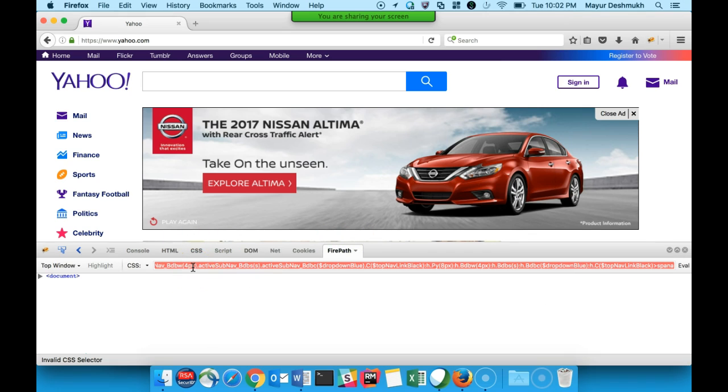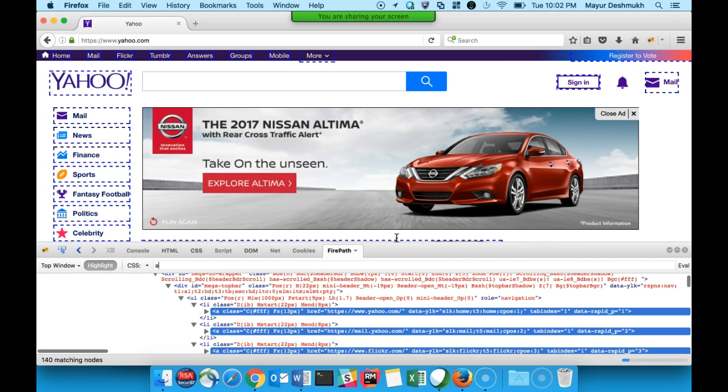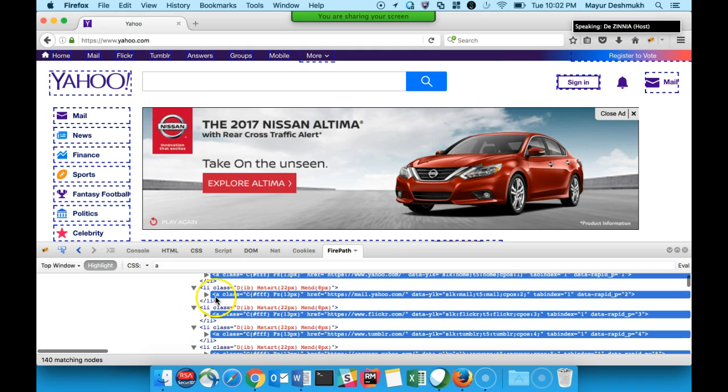If we just put the tag, let me delete all these. So all the nodes which contain that tag will get highlighted, they will get retrieved when you use this kind of CSS selector.